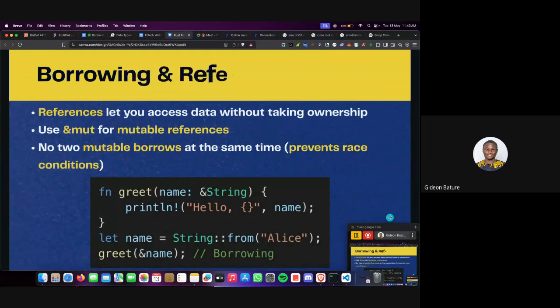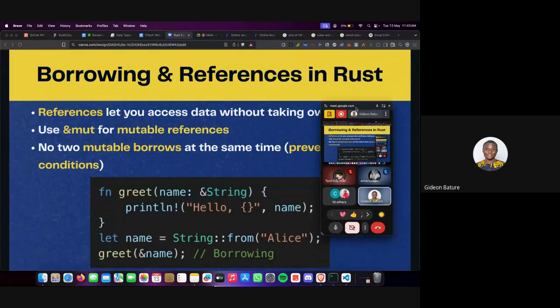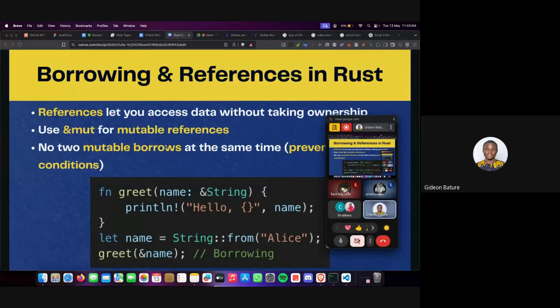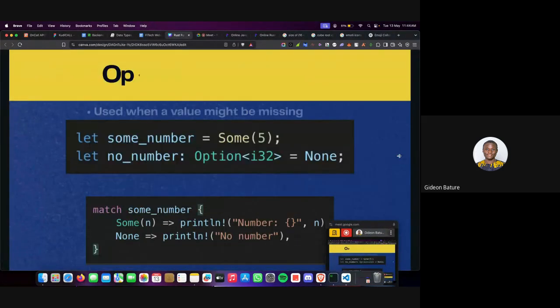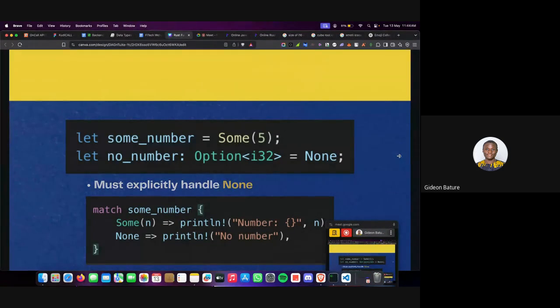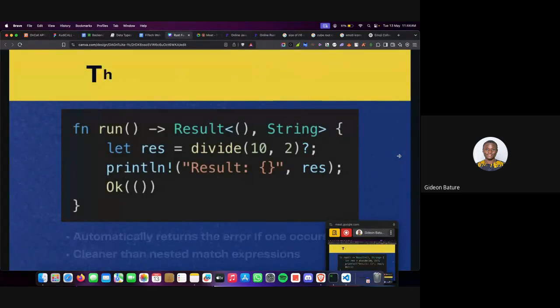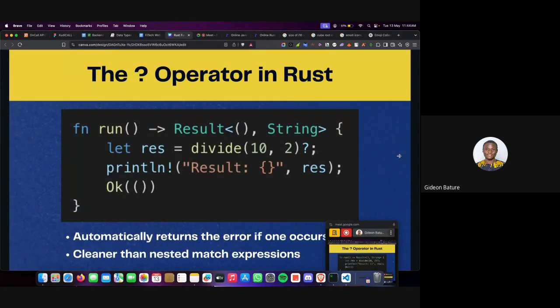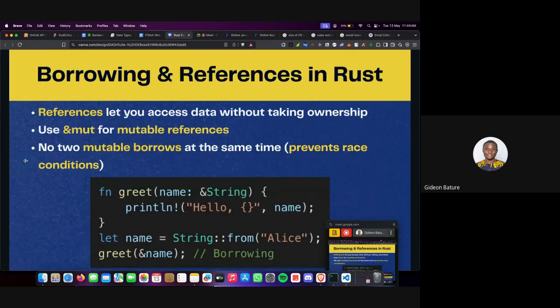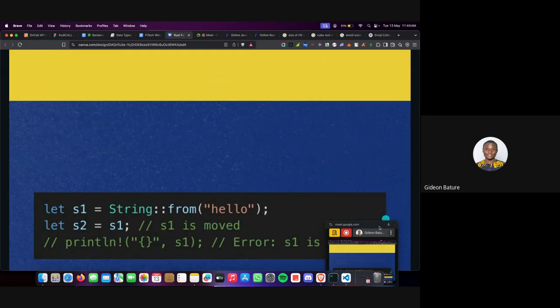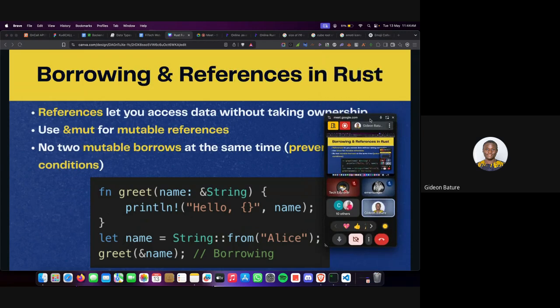So any question from what we have done? I see that it's almost time, and honestly, I don't want to use more of your time. But this is what we are supposed to do next. I will leave it for next class. Let me see how many pages we have. Okay, 16. So we have like 3 more pages to go. Option, Result, the question mark operator. Okay, no problem. Any question before we wrap it up? Any contribution?